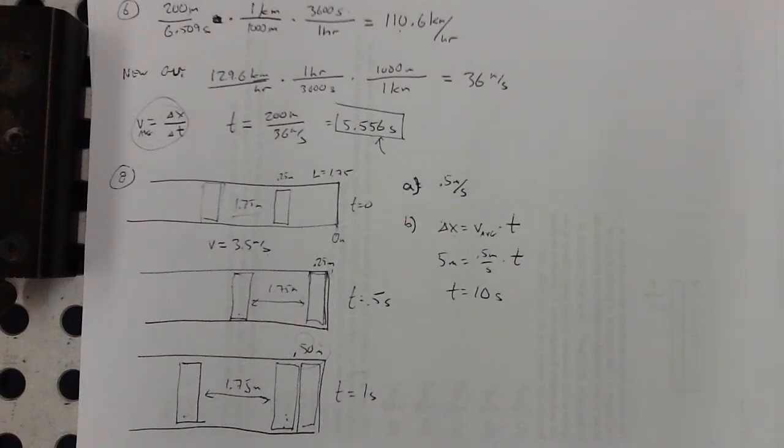To number 10, to set a speed record in a race car, it's got to be driven first in one direction in time t1, and then the opposite direction in time t2. To eliminate the effects of the wind and obtain the car's speed vc in a windless situation, should we find the average of d over t1 and d over t2, or should we divide d by the average of t1 and t2?